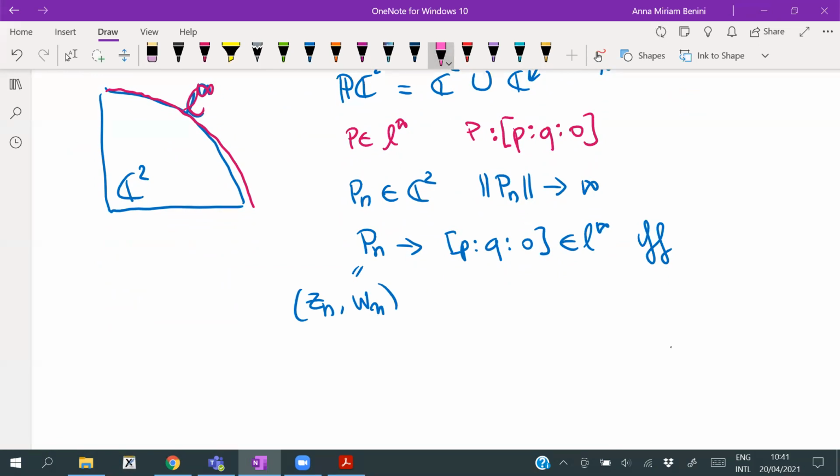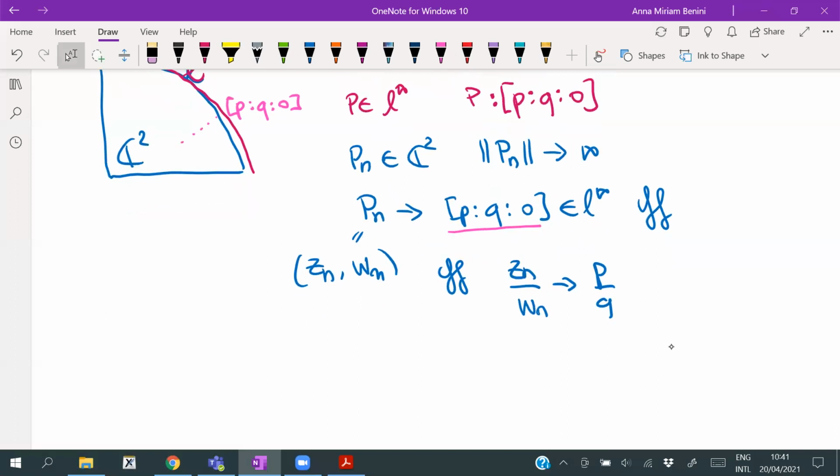This is not an orbit, okay? This is just points. This is just geometric, I'm just trying to explain who the points in the line at infinity are. So if you take a sequence of points, not an orbit, just a sequence of points which converges to infinity, to the boundary of C2, then we say that they converge to a point P, Q, 0 on the line at infinity, if and only if the ratio between the first and the second coordinate converges to P over Q, okay?